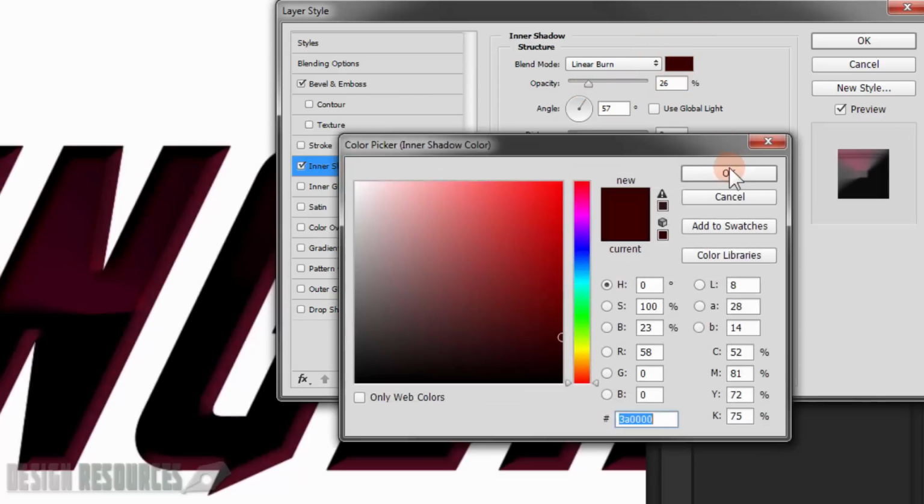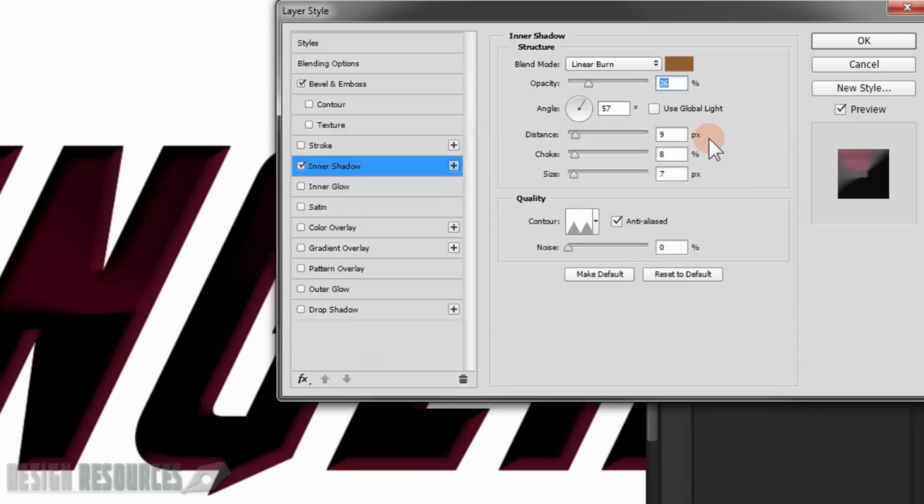Alright, and I will just change the color to this one in here, 955F2F, and I'll press OK. And in the angle I will choose -90, and in the distance 5, 0, 15, and I will choose 15.